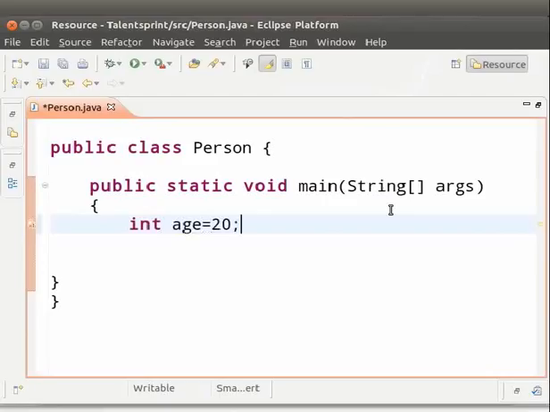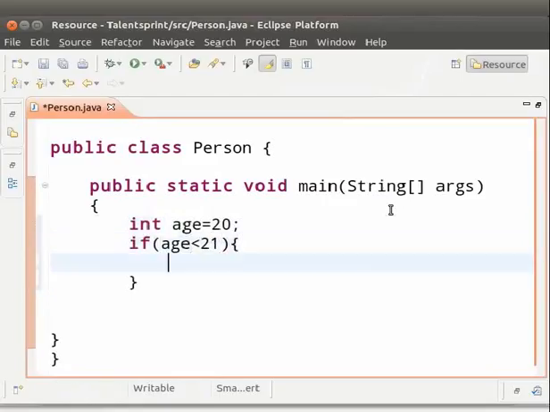Now we will write an if statement as follows. Next line, if within brackets age less than 21, open curly brackets, press enter. Here we are checking if age is less than 21. Whatever is inside the brackets belongs to the if block.